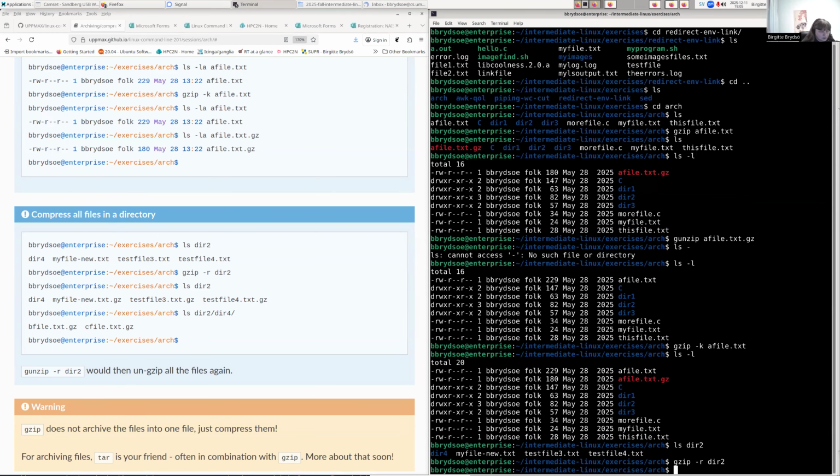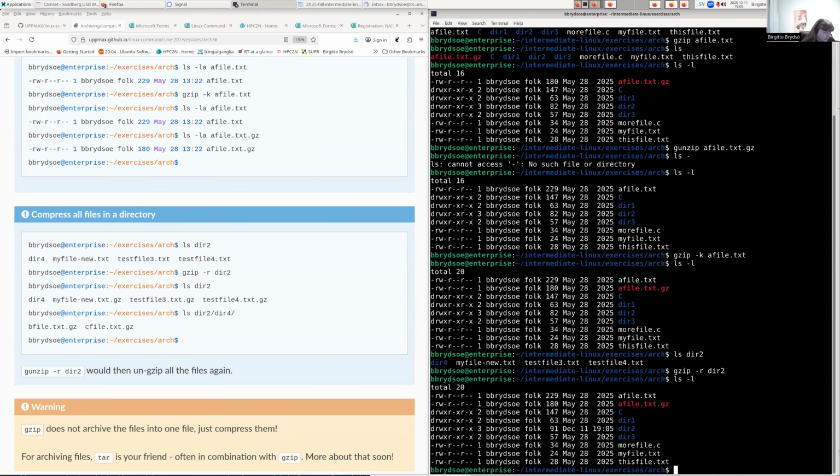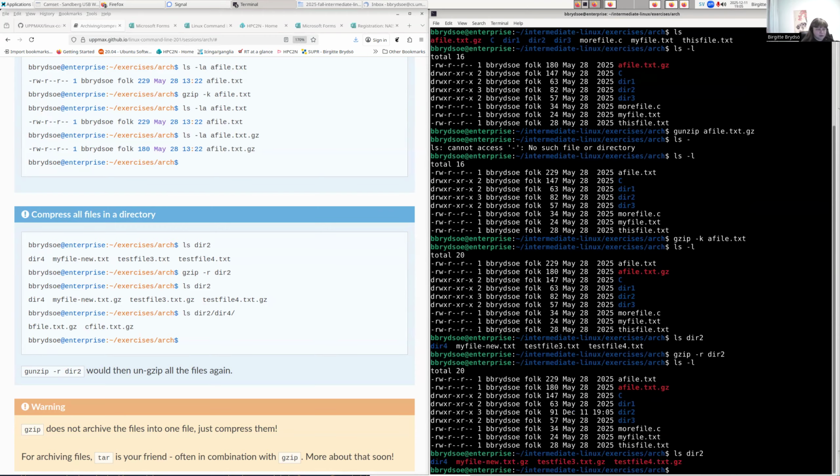As you can see, it doesn't return anything when it's just doing it. And you can't see anything here because it was in dir2. So let's see what is there. And as you can see, it actually did zip all the files under it. And it also did it in the subdirectory element.